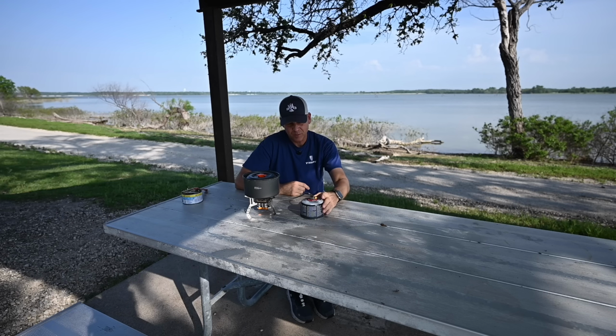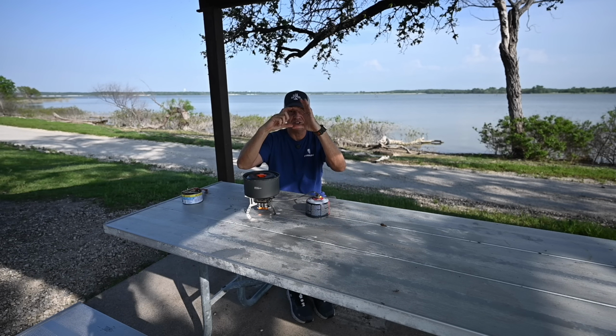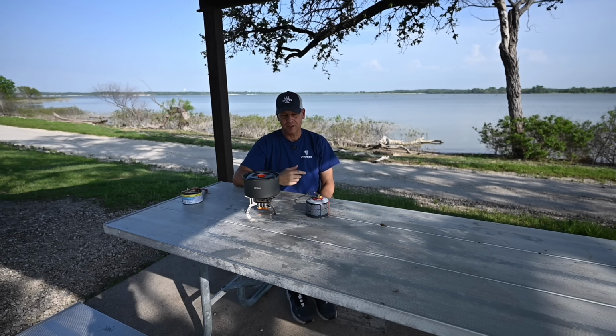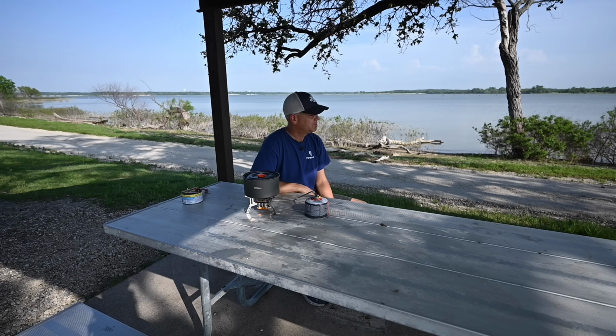So I don't think I spent more than, it might've been around 20 bucks for this. And it folds up in a box just like that. So it's not a bad little thing to throw in your backpack, or if you carry these butane canisters around, they're a pretty good deal.